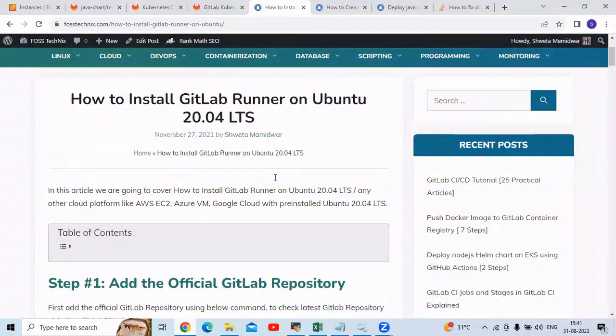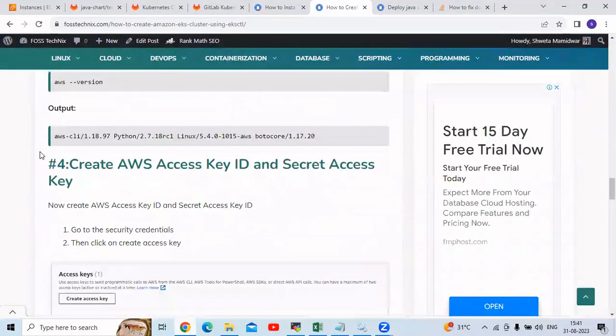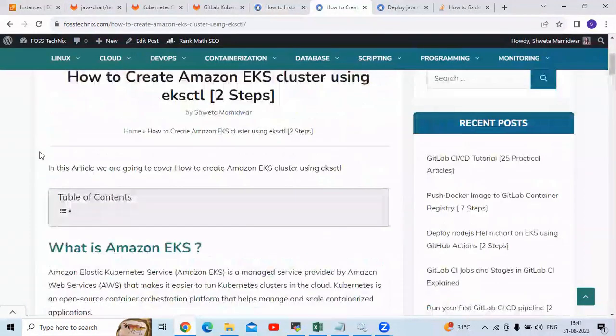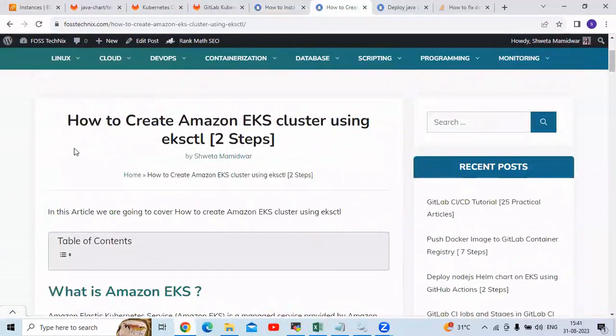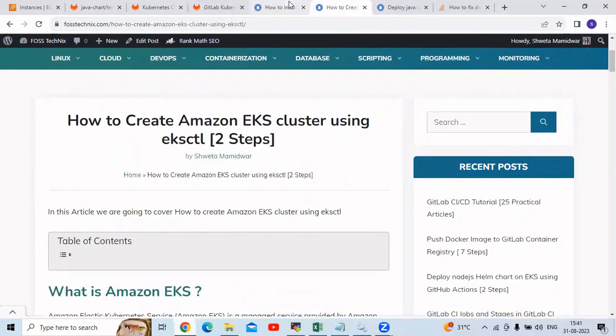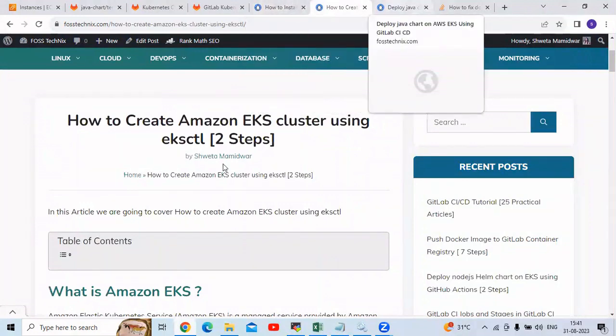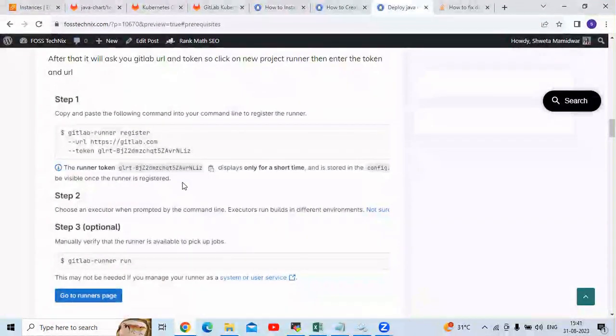And if you don't know how to create your cluster, then you can follow this article. As you can see, how to create Amazon EKS cluster using eksctl. Okay. So you can follow both these articles to create EKS cluster as well as install GitLab Runner and register runner. Okay. So I have successfully registered my runner.